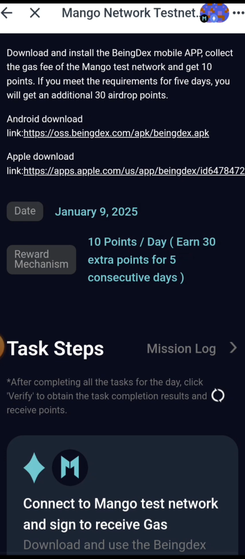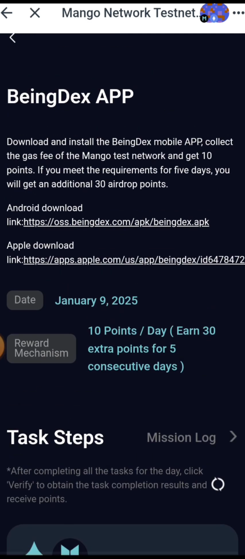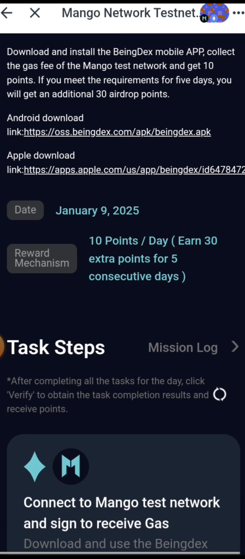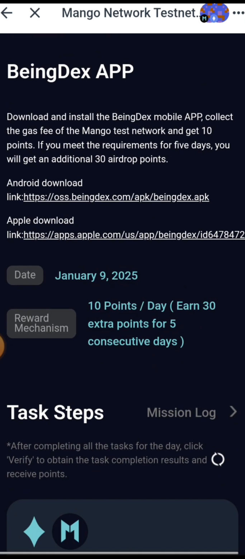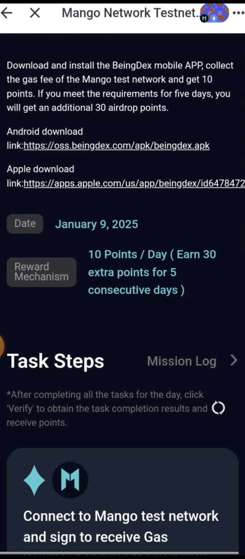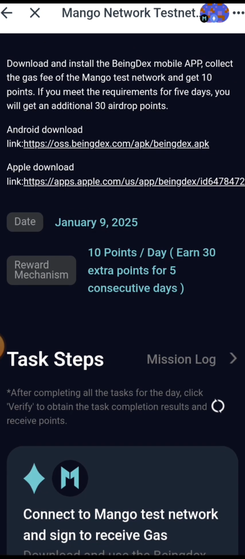Instead of performing this task on the web, just come to the BeindDex app. When you download the BeindDex app from here, just log in with your Mango wallet extension passphrase. Just use it to log into your BeindDex. That is just it. I have done everything in that video, so you can go and watch it. Check the description of this video, you will see a link to the video.